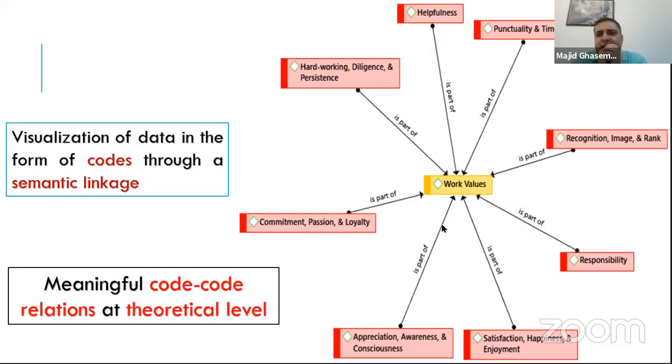This is another example, and as you can see here, we have a few codes linked to each other. Why are they codes? Because, by the way, this icon indicates that these are all codes. And as you can see, there is one central code here, and all of these other codes are a part of this code. Again, when it comes to code-code relationships, we have semantic or named networks. And you can simply define how these codes are related to each other.